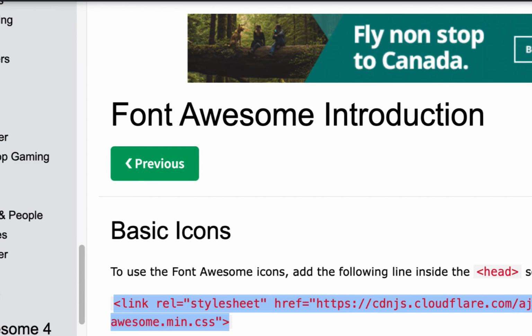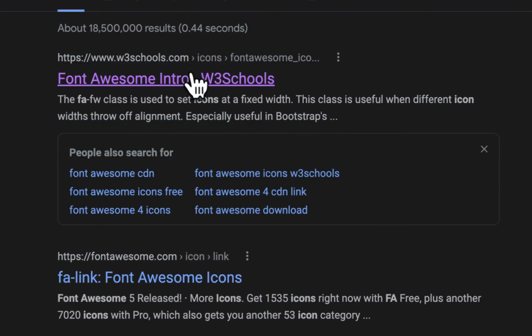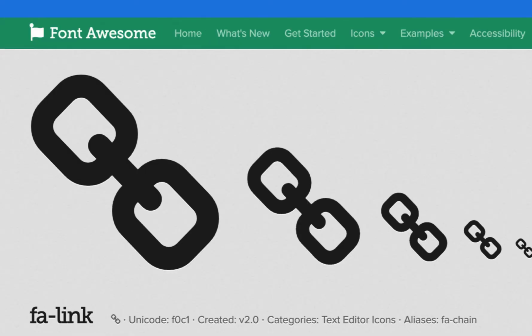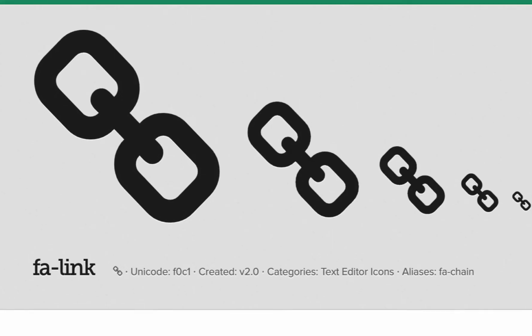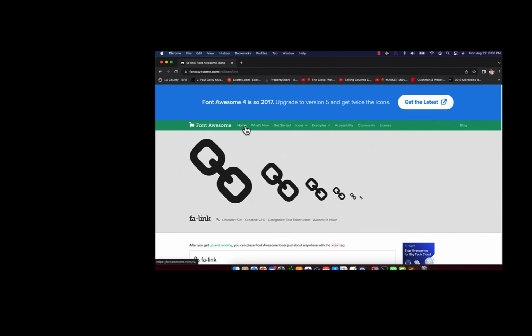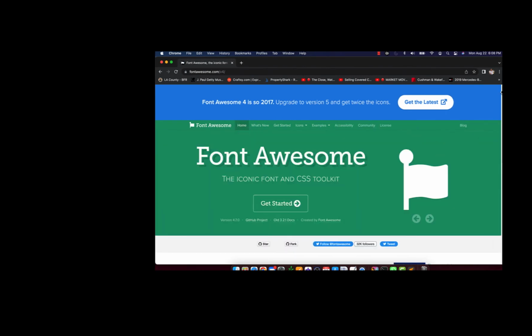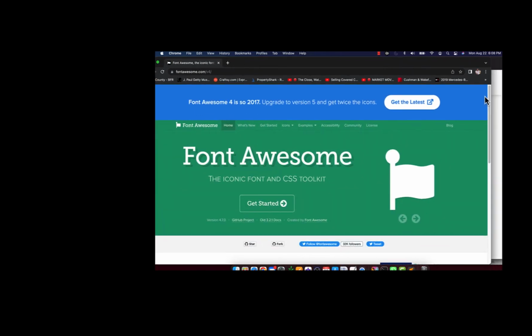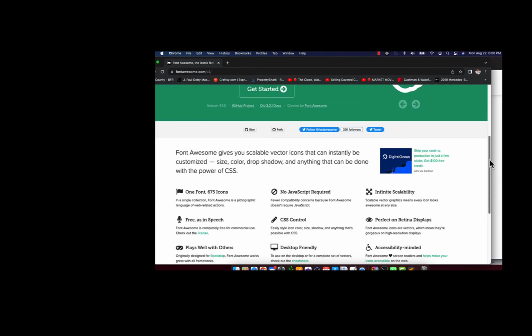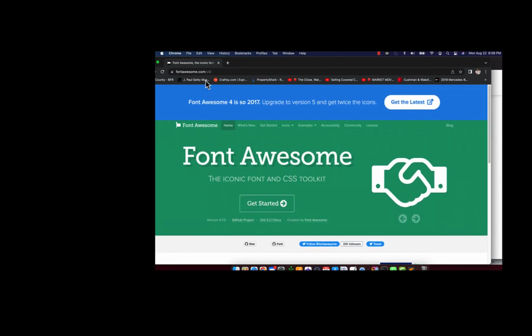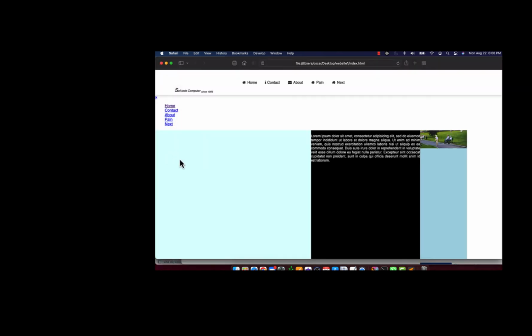Go to Font Awesome, the one that is here, and all of them are here. Based on what we need, we get that. Okay, you pick it however you want it.